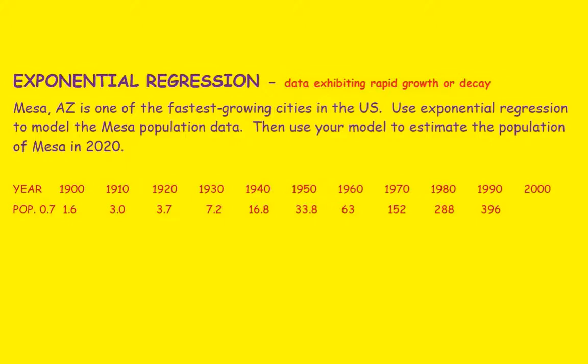So our problem right here is that Mesa, Arizona is one of the fastest growing cities in the U.S. And we want to use an exponential regression to model the Mesa population data. And then we're going to use the model to predict the estimated population in Mesa in 2020. So right here, this should say 2020.